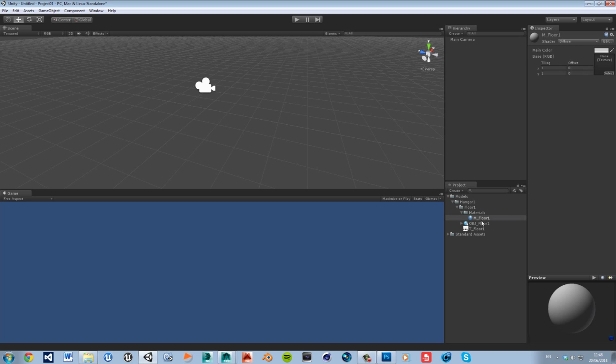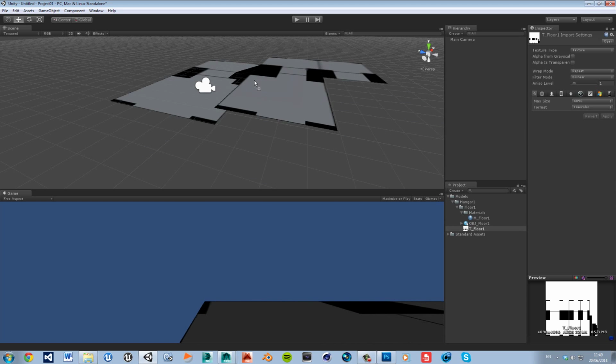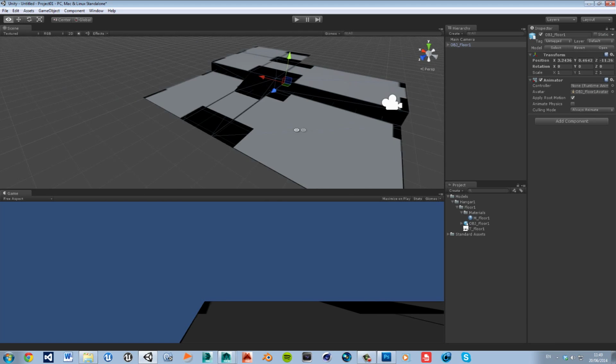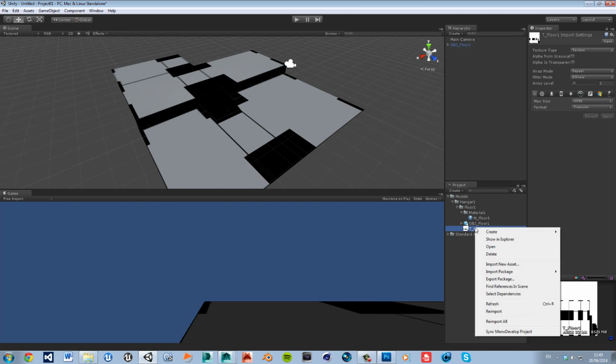And I'm just going to leave that as a diffuse, and I'm just going to click and drag that diffuse onto there. So as you can see, there is our map. And I'm going to go ahead, and that's a texture, that's fine. I'm going to go ahead and increase the size and uncompress it just because right now we're not struggling for space. And if I go ahead and click and drag that in, you can see everything is outlined to what we need. I don't know why that came out like that.